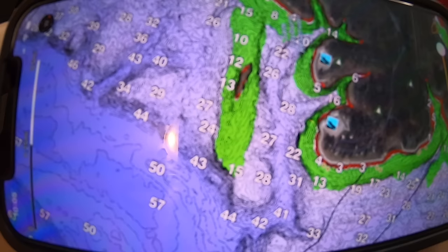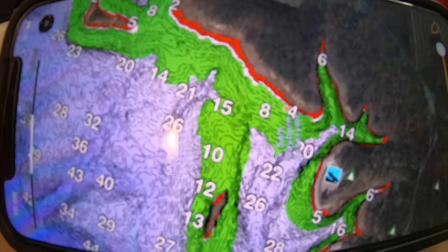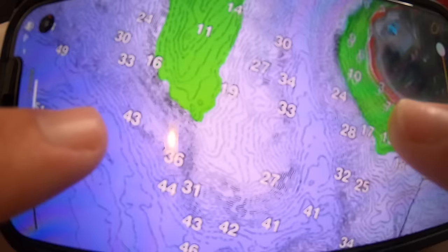The reason I want you to think about that is all of a sudden you could be going, there are a ton of fish on Rayburn. There are times where you're like, this place has too many fish. It's incredible. I've never seen anything like that. Well, if they all get up in there and you catch them in the springtime, you're not catching them because it's a good time of the year. You're not catching them because they're eating. You're catching them because you're throwing in front of them. And if you look at this map, you're catching them on this point not because it's a great point. It's because they're on the point, and you're able to put a lure in front of their face.